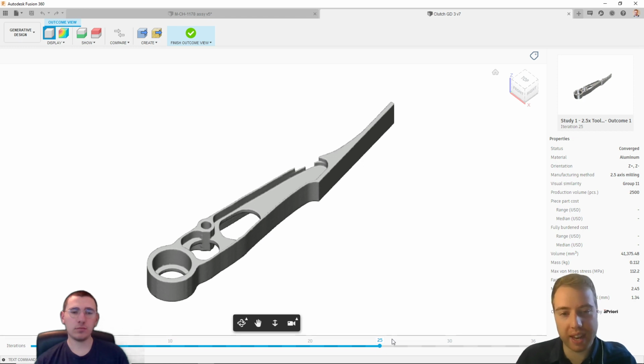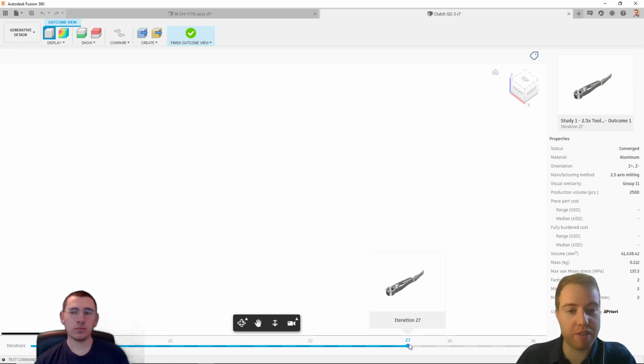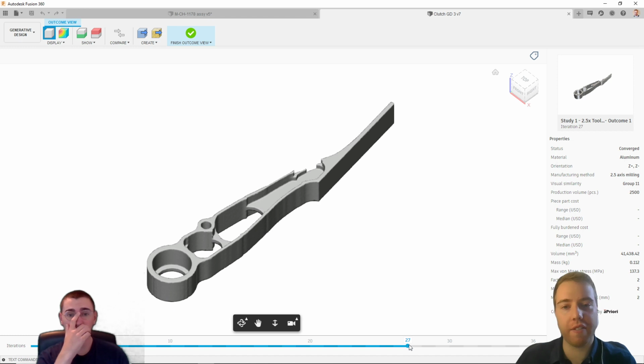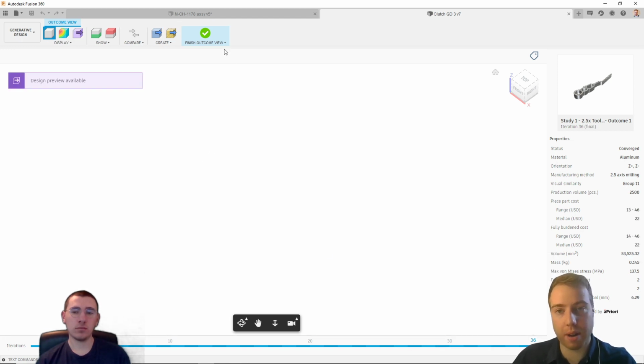And generative design with each iteration is making changes to the shape and then looking at that shape and comparing it with the objectives that we've set. And if we still want to take away more material, it's going to take material away from those regions. If we want to add material to regions, it's going to add material. And then it's going to move to the next iteration. So what we're looking for with these generative outcomes is what we call a converged result, where we're steadily working towards a final outcome. And once we reach that final outcome, we're happy with that. We're not going to get much more success by continuing to iterate through. And that's what we then call a converged outcome.